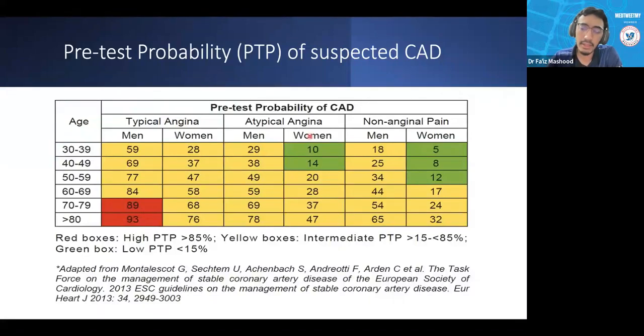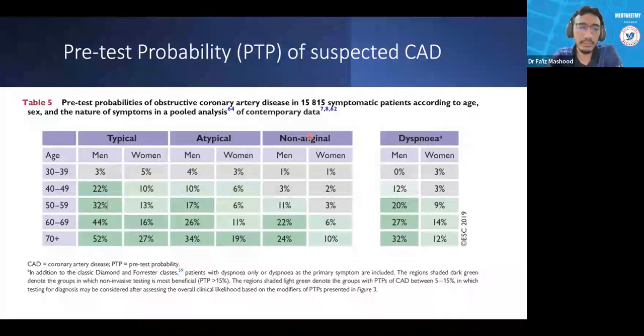All right. Next is another PTP table, or PTP score, of the likelihood of having CAD, but this is the most updated one from the ESC guidelines 2019. So I assume we can use this PTP rather than the previous one. I share both just to mention that our CPG also has a PTP score, but this is the most updated one from ESC. Again, we divide based on gender, age, and symptoms.